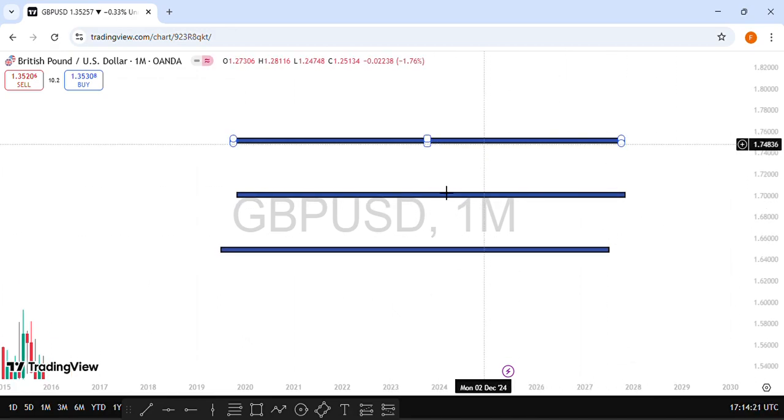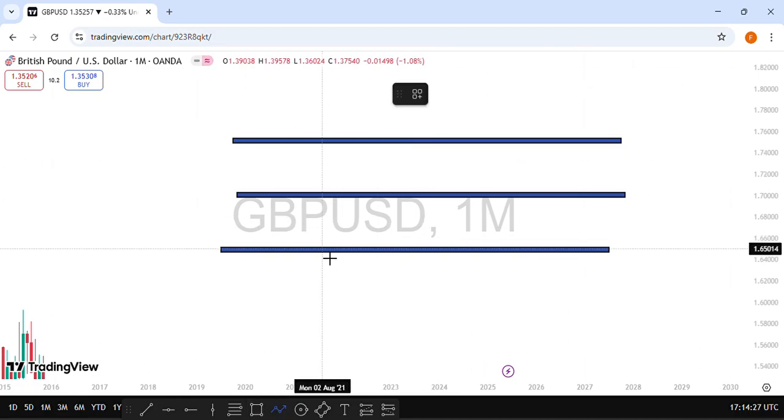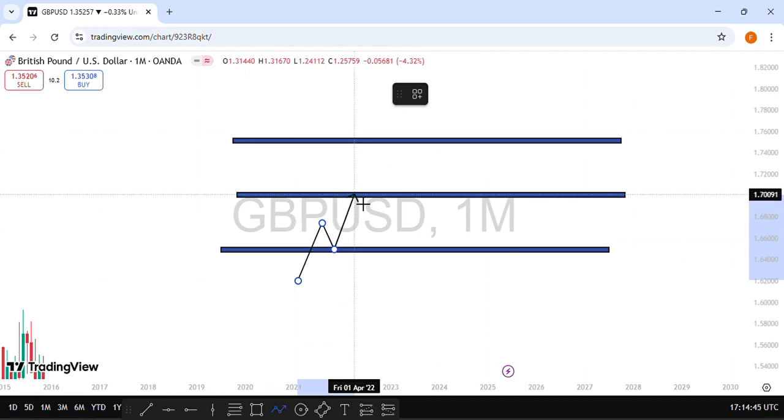I'm a support resistance trader, so what do I do? Anytime the market breaks this zone, what will I wait for? I'll wait for a pullback for me to take the market to the upside. This first level here, 100% interest level, is my take profit, and the overall target is here.